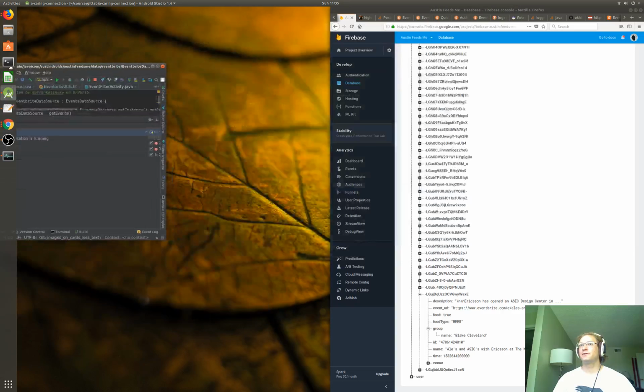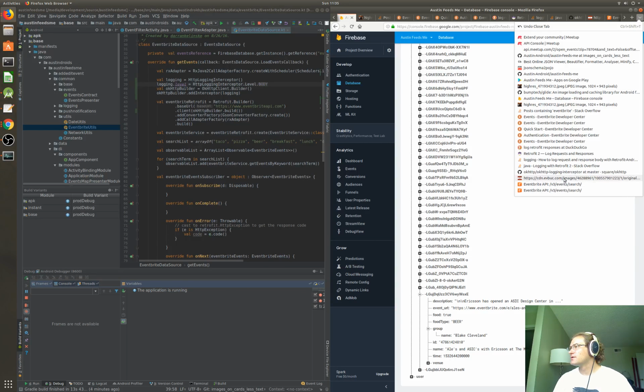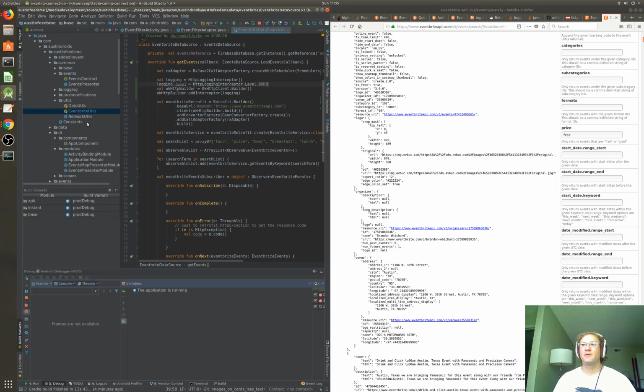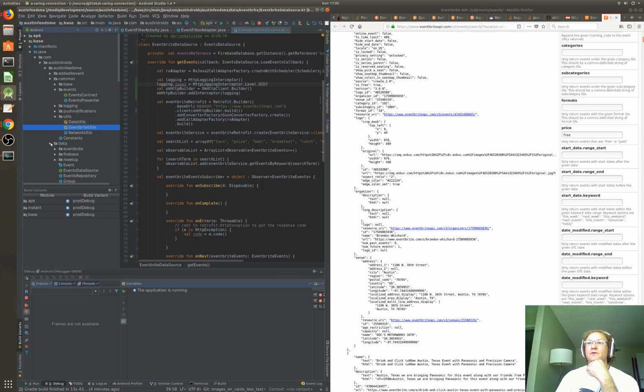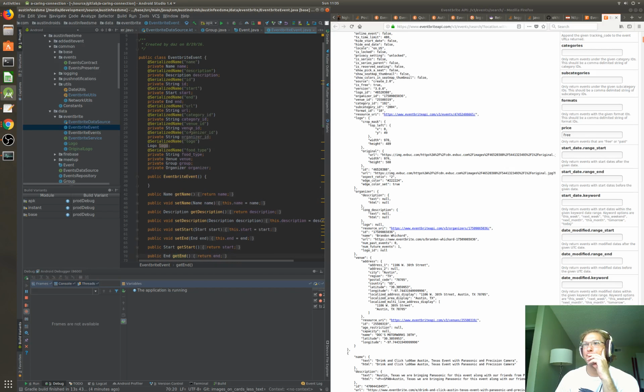Okay, all the lines are important actually. So original, let's check our mapping again. Where's our Eventbrite? We're under data, Eventbrite event. We have logo mapped to our logo.